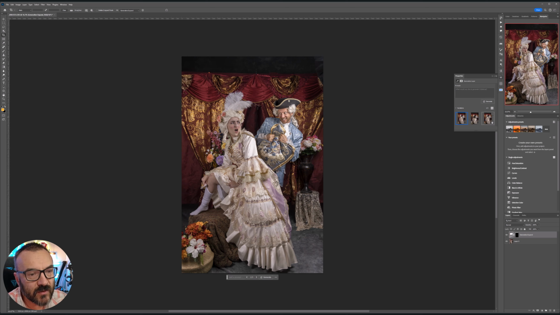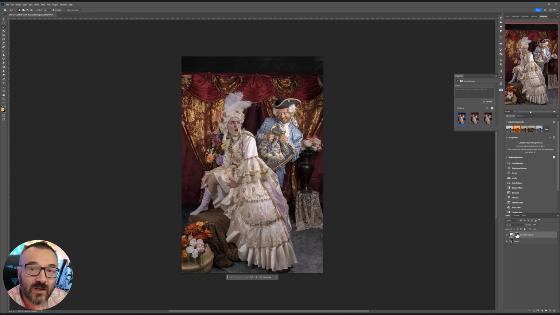We have here 3 versions. We can click and just find the one that works for you. I'm not necessarily wanting to keep the top, but for the expansion, it actually did a very good job. Same on the side, you can see if you don't look very close, you don't see any difference. So let's now fix the top.